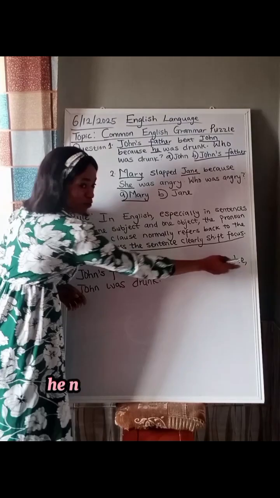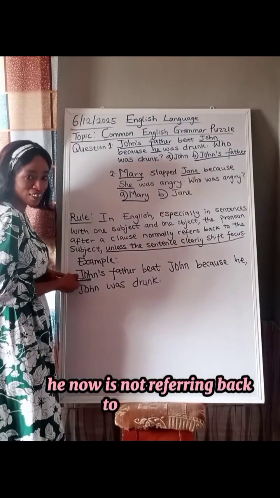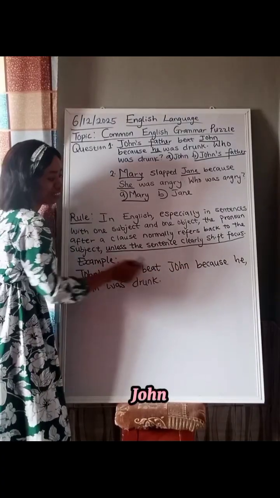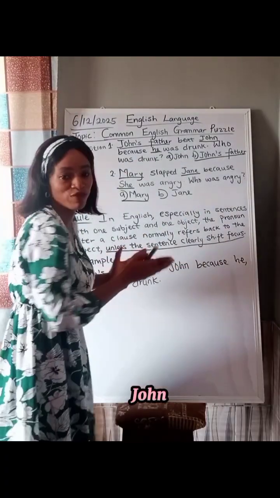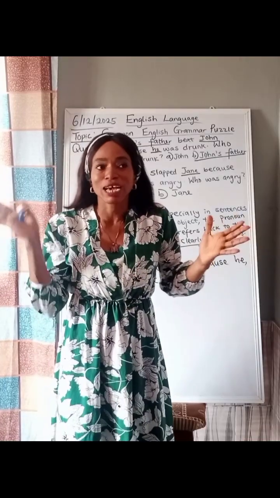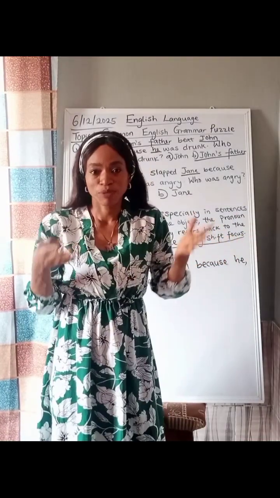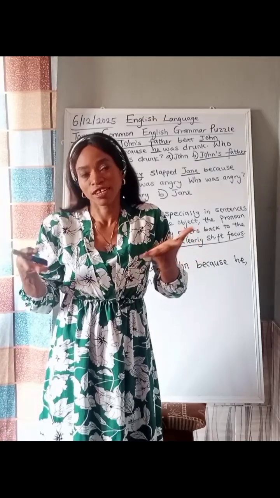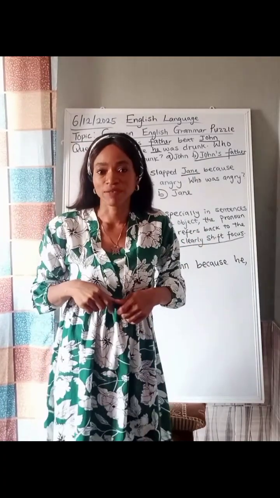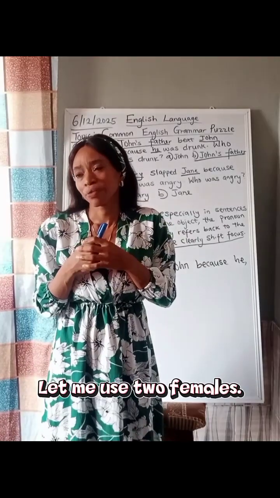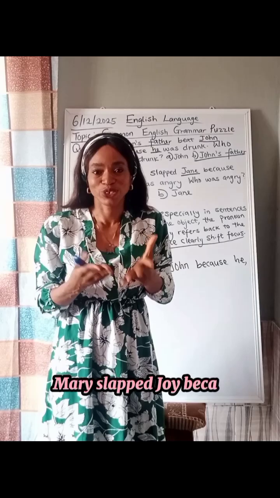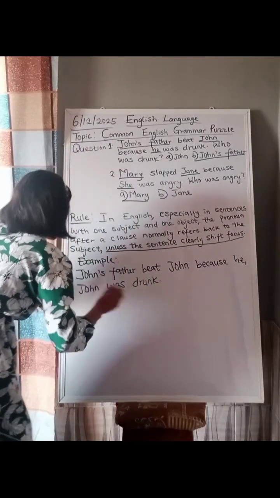The pronoun he now is not referring back to the subject, which is John's father. Rather, it is referring to who? John. The sentence has clearly done what? Shifted focus. Another example, Mary slapped Simi because he arrived late. Or let me use two females. Mary slapped Joy because she arrived late. Let me write that down.